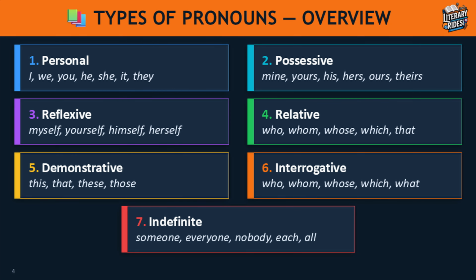Examples are, Rahul is my classmate. He is very good at maths. Here, Rahul is the antecedent. He is the pronoun that replaces it. Simple, right? Now pronouns come in several types. Today I'll introduce all of them, and in the next few videos, Dr. Madhuri and I will go deep into each one.